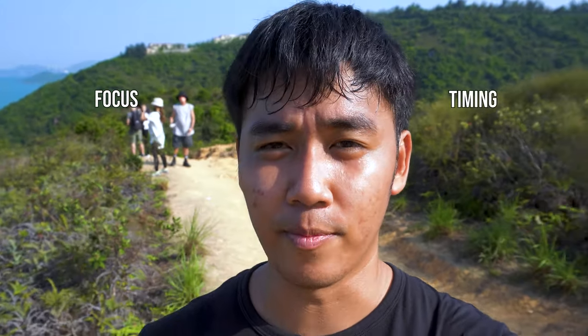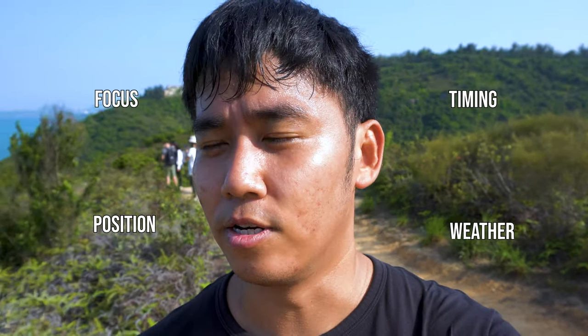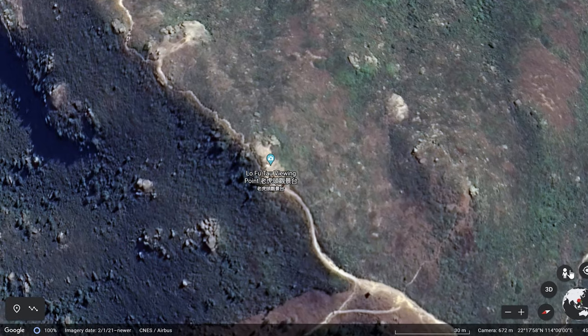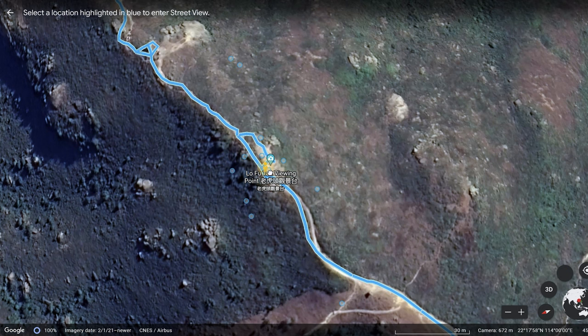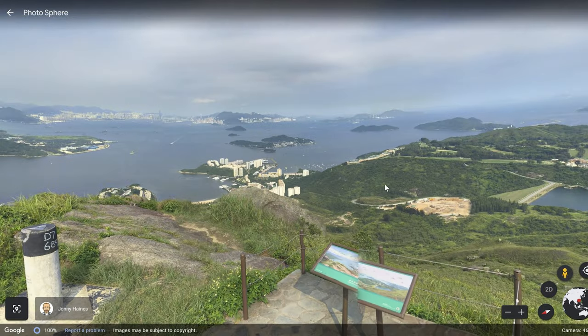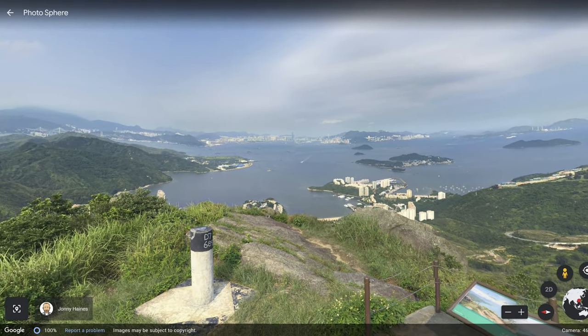The thing with moon alignment photos is that everything needs to go according to plan: your focus, your timing, the position, and the weather. I spent quite a lot of time planning this shot using the app called PhotoPills, which I've mentioned before. Another tool I find very useful is Google Earth — you can drop the yellow man onto a specific location and it gives you reference photos from other people so you can see in advance what the terrain looks like and whether there's an opening for your moon alignment shot. But if things don't go according to plan today, I did spend some time shooting yesterday so I have some backup photos to share.